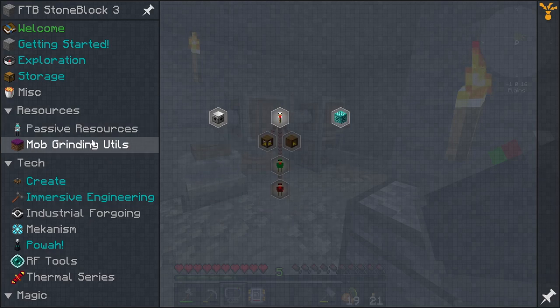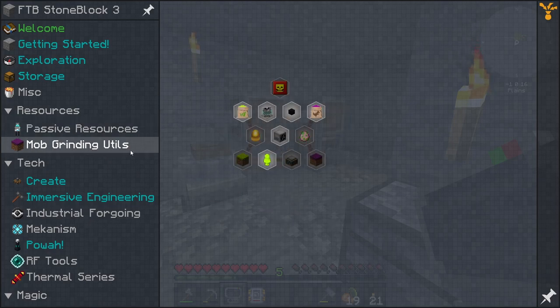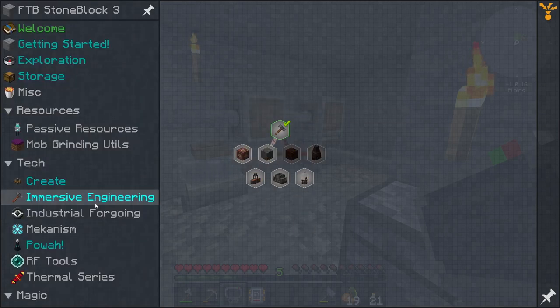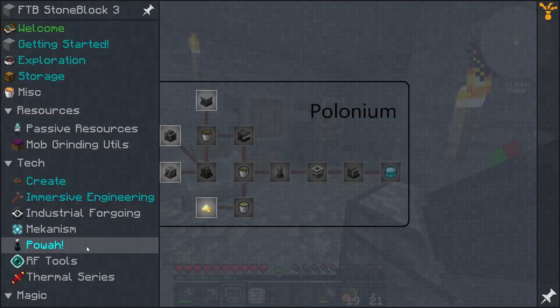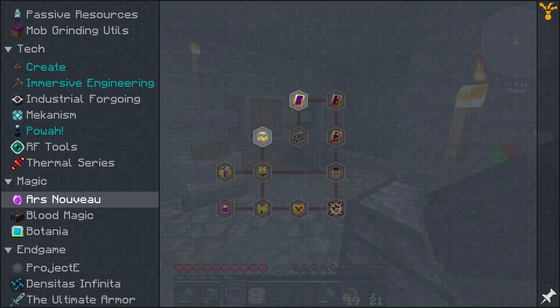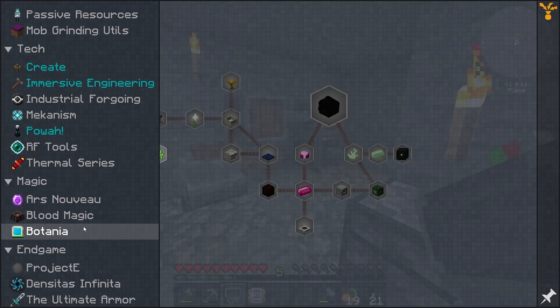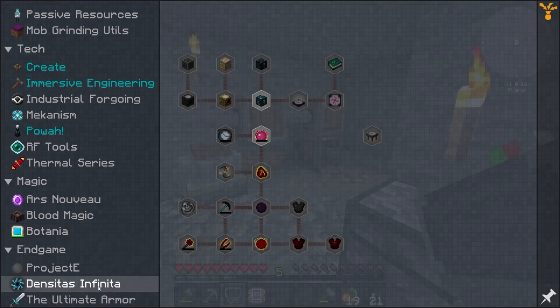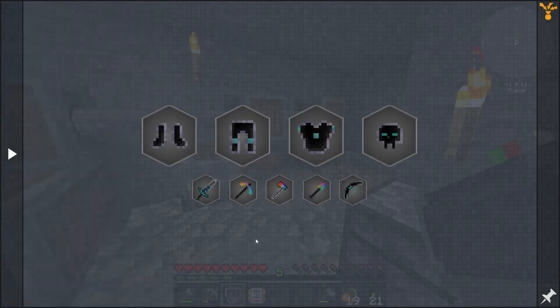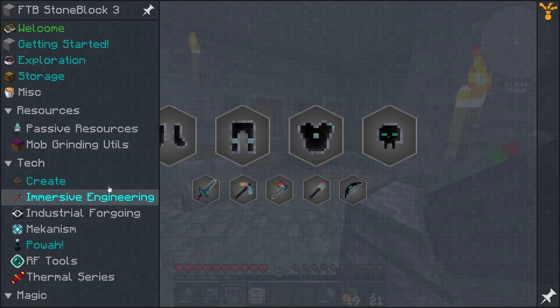Resources. We got passive resources, some Mob Grinding Utils, so we can set up a mob farm. That's going to be really cool. Of course, we got Create here, Immersive Engineering, Industrial Foregoing, Mekanism, Powah, RF Tools, Thermal series, and in magic we got Ars Nouveau, Blood Magic, Botania, ProjectE. I can't even pronounce that, but you got it, the ultimate armor. It's going to be a blast.